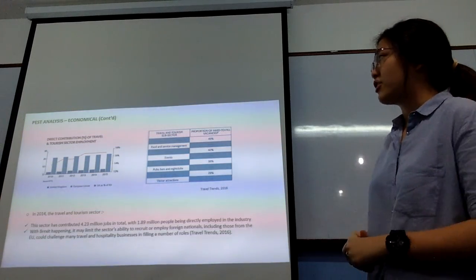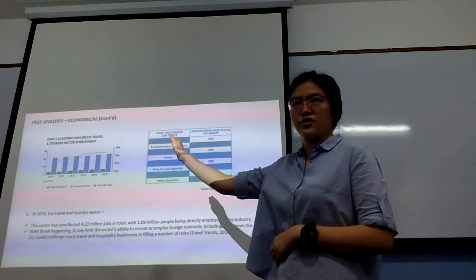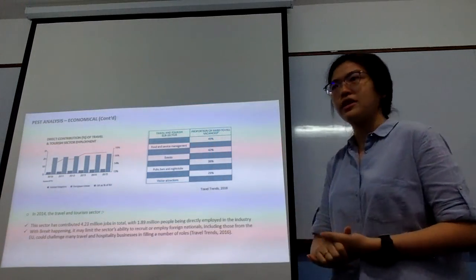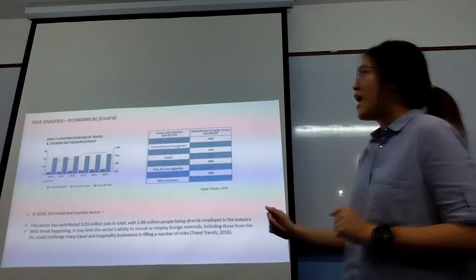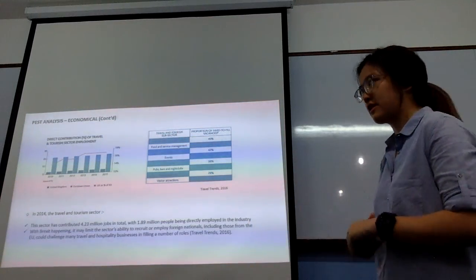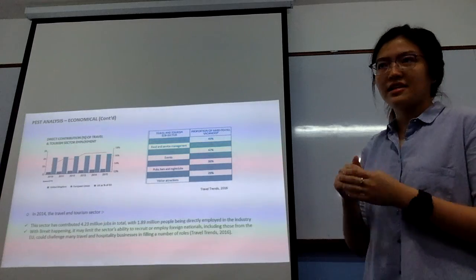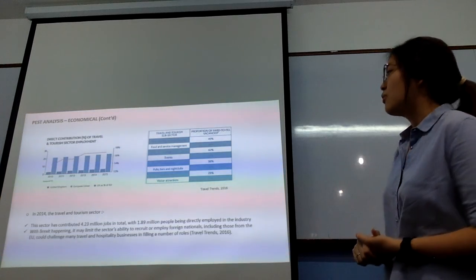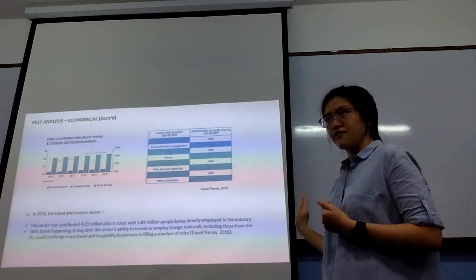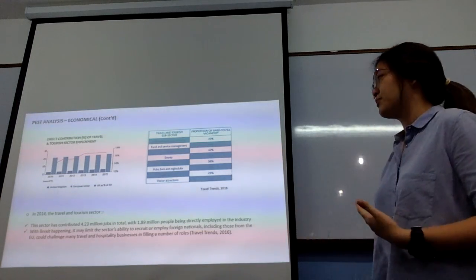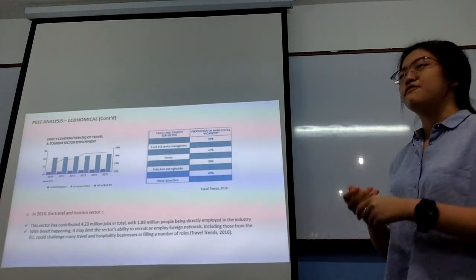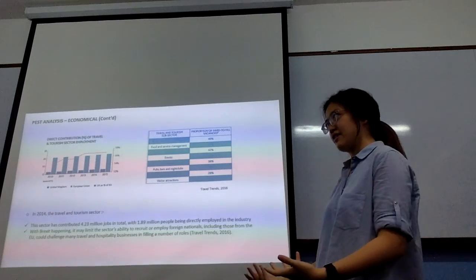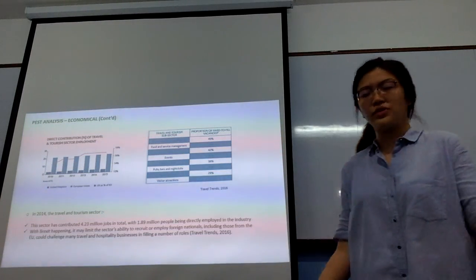You could see that there is the direct contribution of the travel and tourism sector industry. An increment from the people from the European Union, other countries other than the UK, has been contributing greatly to the economic sector in the UK. In the year 2014, this sector contributed a total of 4.23 million jobs, with 1.89 million people coming from outside of the UK, which is from the other countries in the Euro. And with Brexit happening, there will be a lot of challenges limiting the ability of this sector to provide employment to the countries outside of the UK.